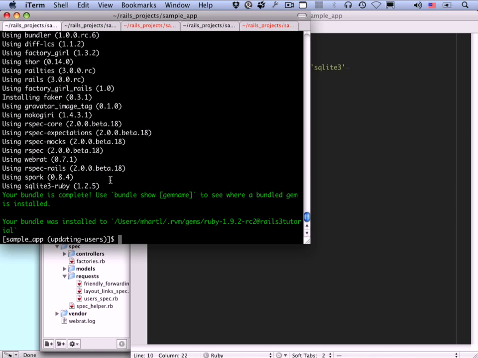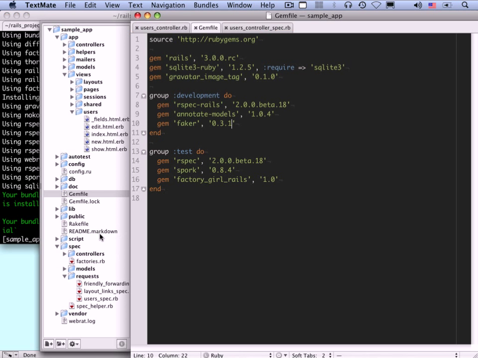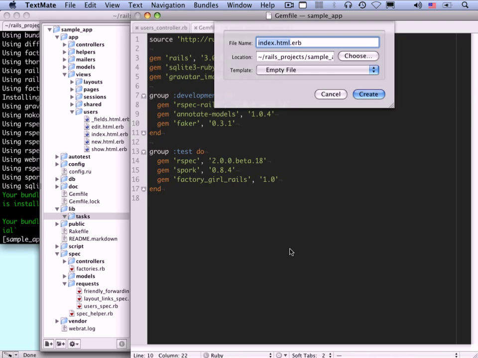Now, so far in this tutorial, we've seen several examples of rake tasks. We've seen rake db migrate, we've seen rake db test prepare, and in this section, we're going to add a rake task of our own. So the custom rake tasks live in the directory lib tasks. You can see that it's empty currently, so let's add one. And the rake tasks end with .rake, so let's call this sample data.rake.